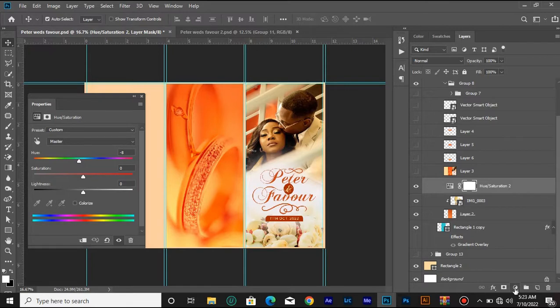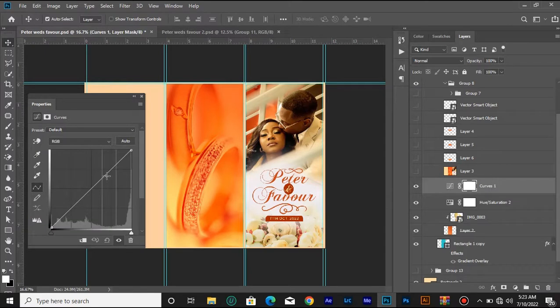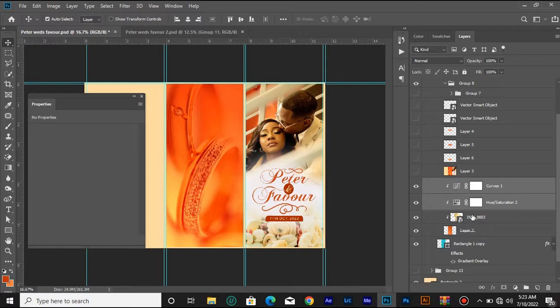I'll come down to my adjustment layer, click on curves, and reduce it a little bit so that I can get this thicker red here. Then don't forget, I have to clip it to this place here. You can see that this is quite similar to what we're having here. Let me take it back.